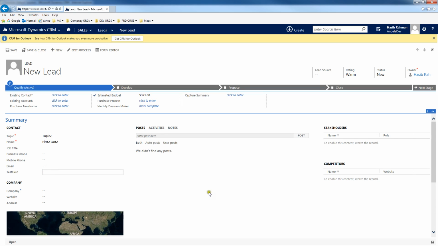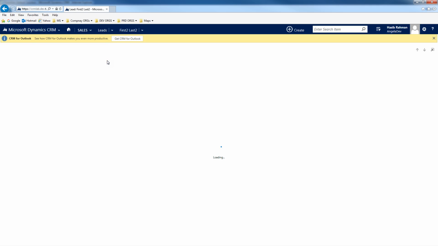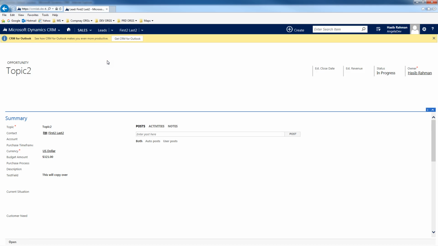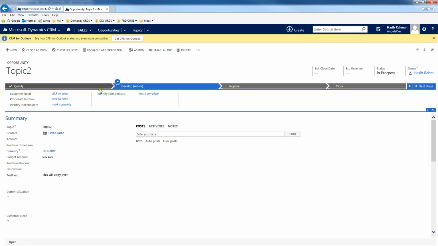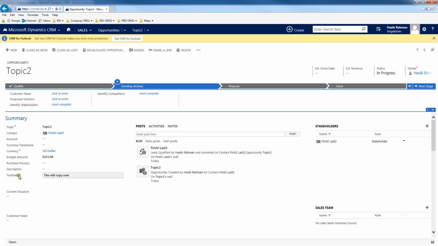And let's call it test field, this will copy over, and let's go ahead and save this. So now let's go ahead and click on the qualify button and wait for the magic to happen. So as you can see, much like what we expected, the value did get copied over.